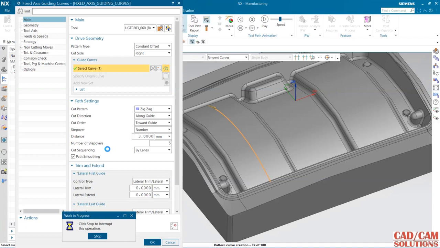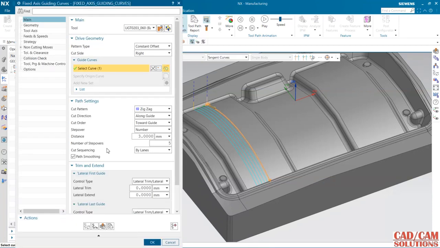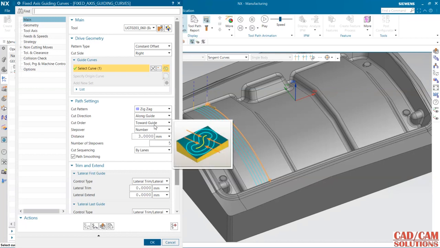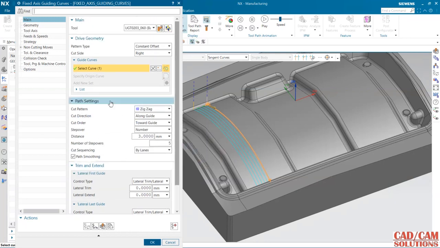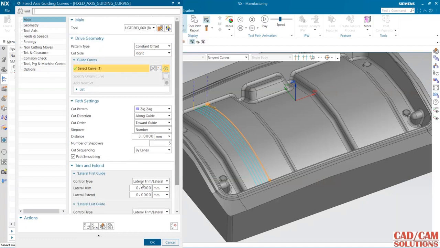So this time it will take the right side and it will create the cut pattern towards the guide, cut order towards guide. So this is the fixed axis guide curve, and in the next lecture we will see the other option.